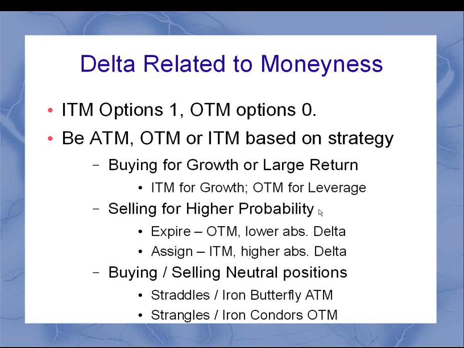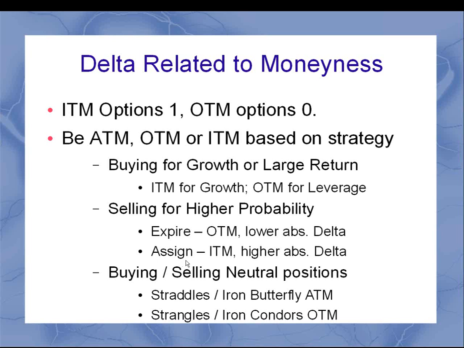When we're selling for higher probability, we're talking about the vertical spreads. When I'm selling a vertical spread looking for higher probability, I want my options to expire. Some of you doing covered calls may also be selling out of the money calls, hoping that the stock doesn't reach it. You want to generate a dividend-like income month by month, so naturally you're going to have a lower delta. And I said lower absolute value for those of you selling out of the money naked puts or cash secured puts, looking to buy stock at a discount.